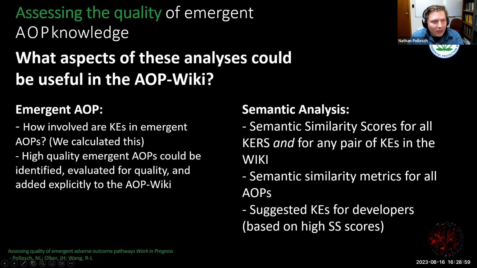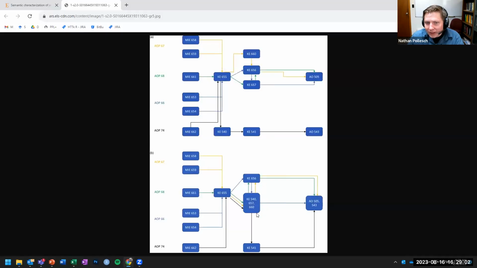And one of the things that's interesting that Ron Lang talks about that's relevant today is this. I just got introduced to the idea of the umbrella key events, but what we see here is a figure straight out of his paper, and essentially what the semantic analysis has allowed him to do is to identify groups of key events that could potentially be combined together. This gives us an approach for doing that. So we can see here, this is a way to simplify some of the relationships. If you wanted to group key events 540, 657, and 660 together, where they're separate up here, that could create this sort of umbrella key event. Hopefully I'm using that term properly, and simplify the overall AOP network.